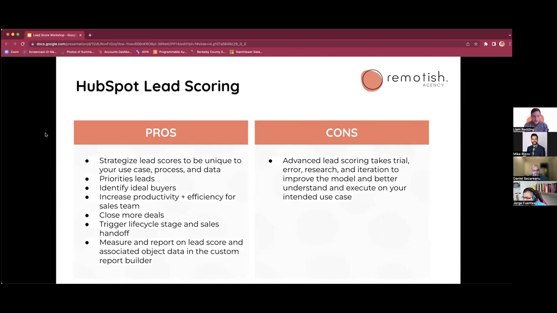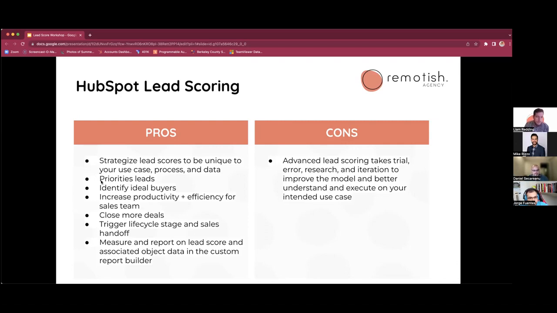But that's the beauty of lead scoring, and also the downfall of lead scoring, that it's not always straightforward because it is unique on a case-by-case basis. So there are some guidelines, some best practices that you can implement, some models that we can all look at and say, okay, this is a standard model, and I can either run with it or deviate from it and customize it to my own process and data.